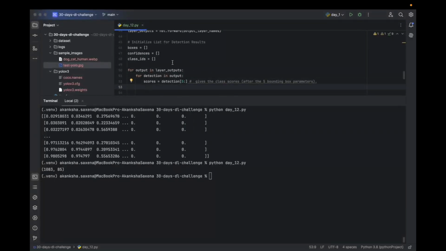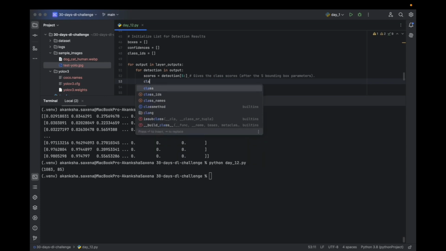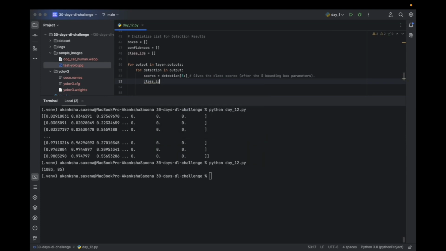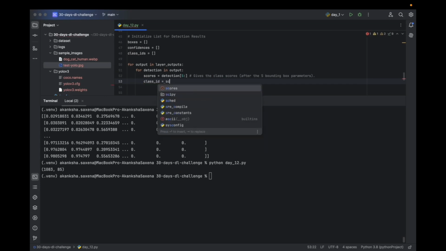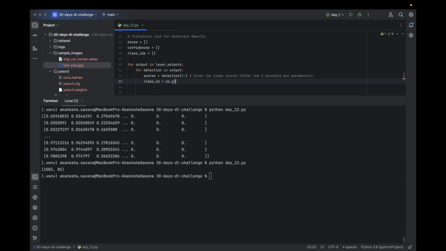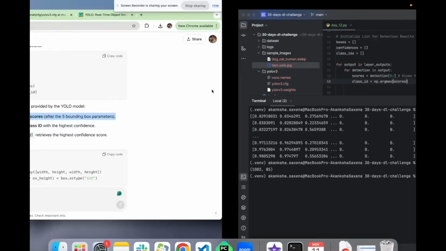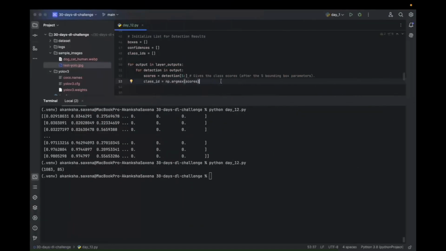And then we have scores. Then we are going to get the class id. The class id will be numpy dot argmax, the maximum from this scores vector, which returns the index.